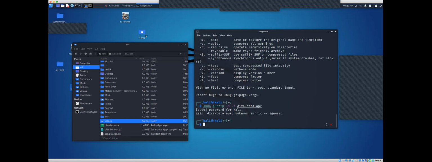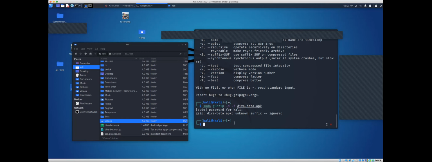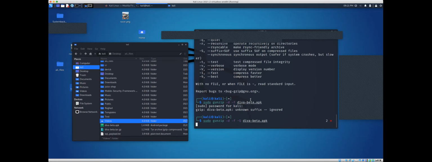Try to use the suffix command. Okay, I'll check that up. Let's go. Use suffix on compressed files, S. Let's see.